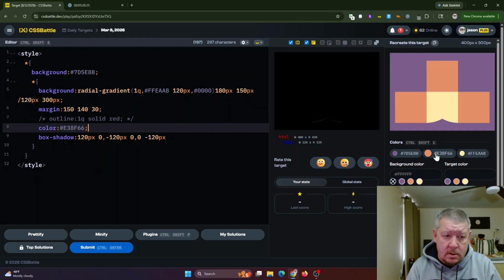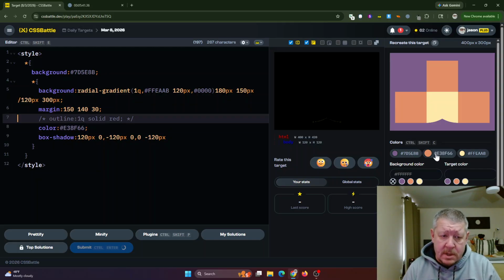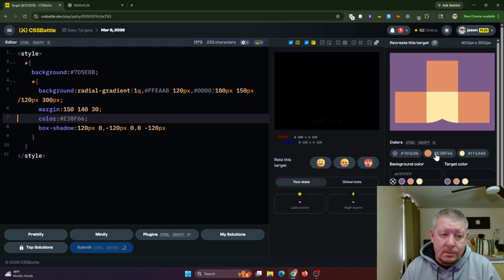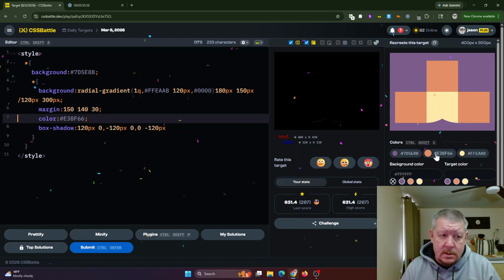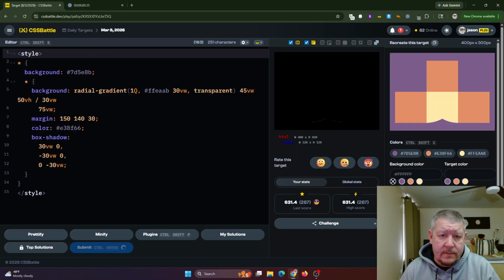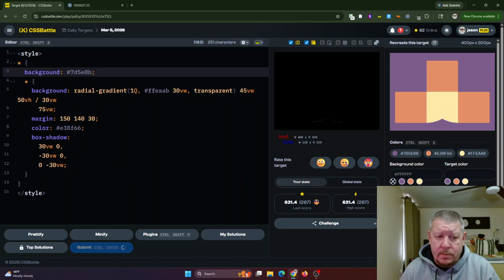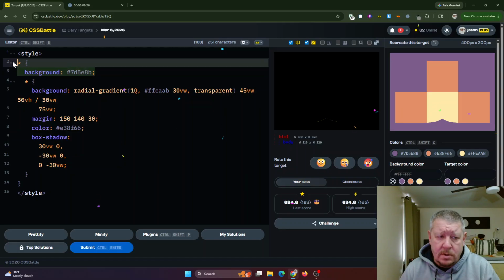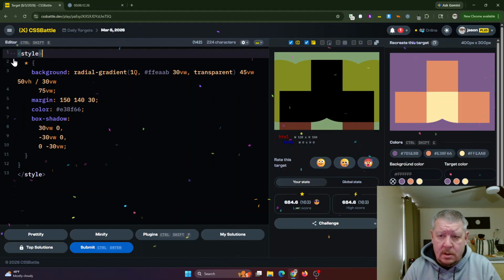That took almost 6 minutes, and I don't know that it's a match yet. Again, I shouldn't go with gradients when I'm trying to go fast. I know this is a rule, and I don't follow my own rule about it. That is indeed a match. It's 171 characters right now. If I were to minify, let's go ahead and unit replace, minify, submit, critify. I'm not super disappointed with that, although I could probably make it a little shorter if I just delete all of that stuff.